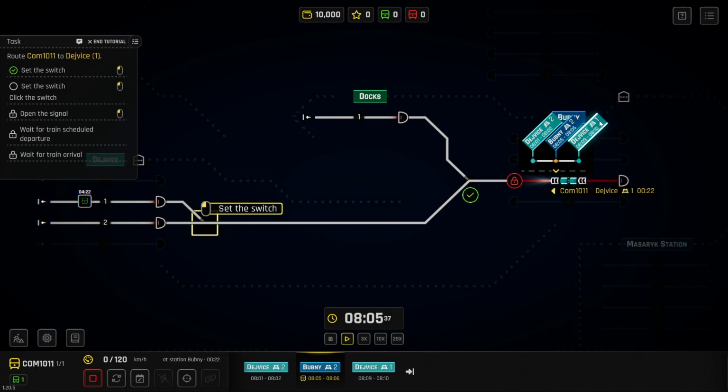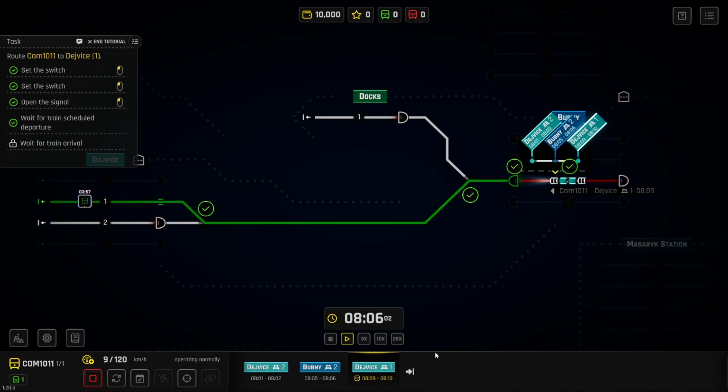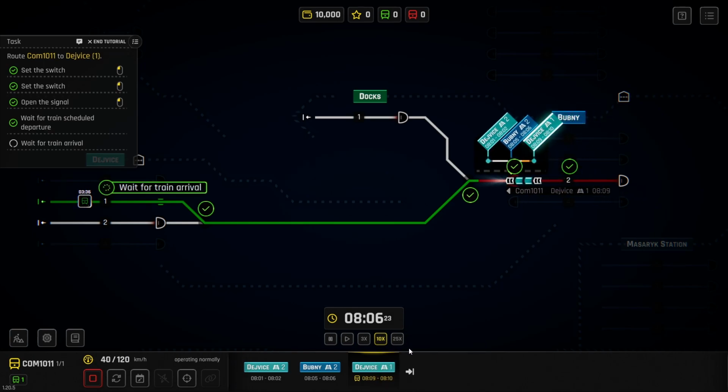Davichi, platform 1. So we click that, which means the train has got a clear run now to platform 1. We set the signal to green. And in 13 seconds, that will leave. So we'll press 10 times the speed. The train just started moving. Its scheduled departure time must have passed already. We'll press it again just to get it on its way.